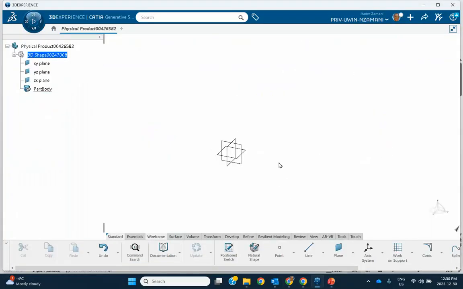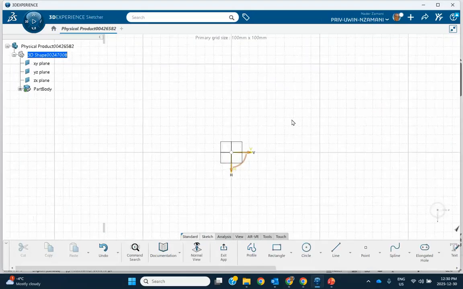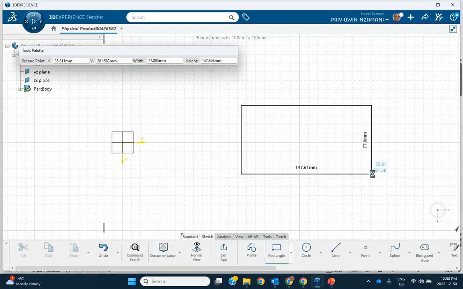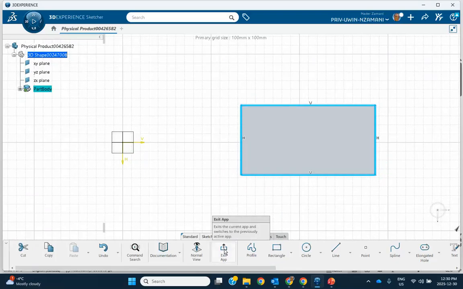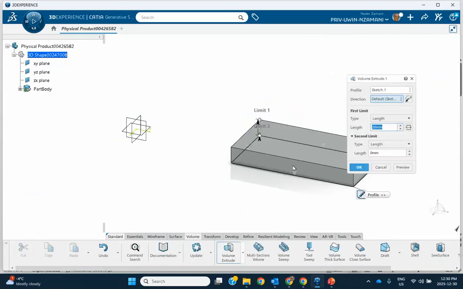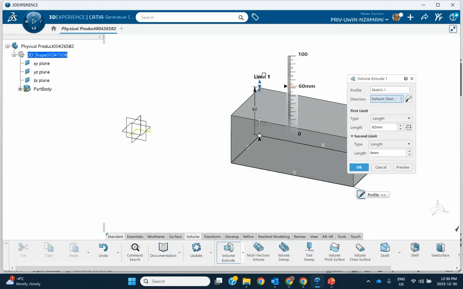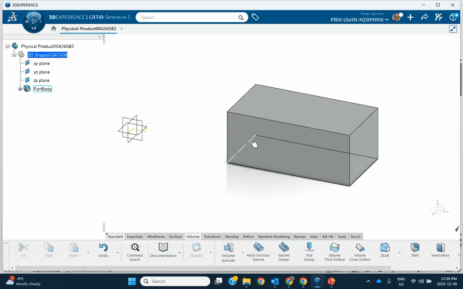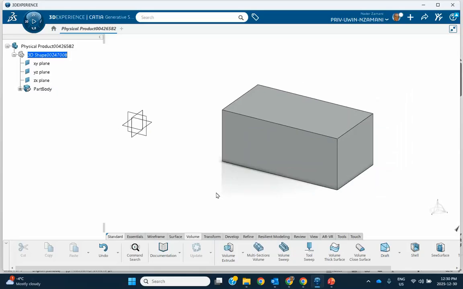What I'm going to do is, I am in generative shape design. I'm going to make a box here. You'll see why I want to do that. I'll draw a rectangle. Exit. Now, since I want to make a box, here I have to do it as a volume, which is fine. So let me pull this thing up. There we go. Okay. And I'm going to hide this sketch. All right. So there's my box.